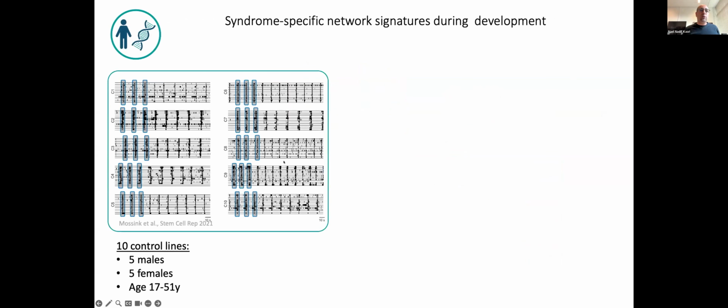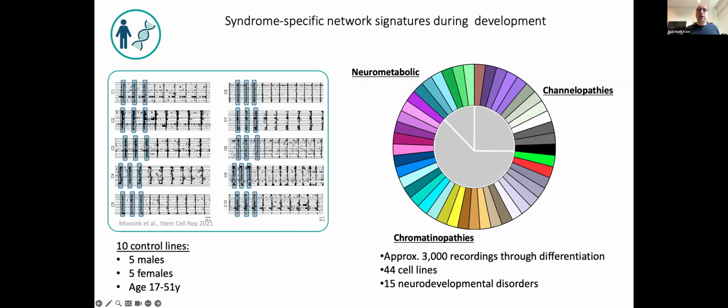First of all, we have compared that to several controls, but we have now in the lab also compared the Kleefstra syndrome with 15 other neurodevelopmental disorders that are more in the metabolic range or channelopathies. And the reason to do that is that we can learn not just by looking at Kleefstra syndrome itself, but also from other neurodevelopmental disorders. So is it maybe very similar to another disorder, a syndrome, or is it very different?